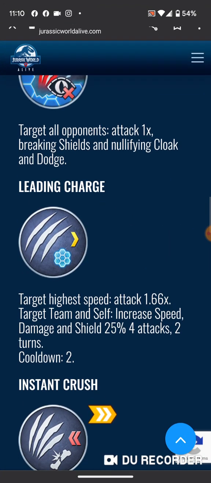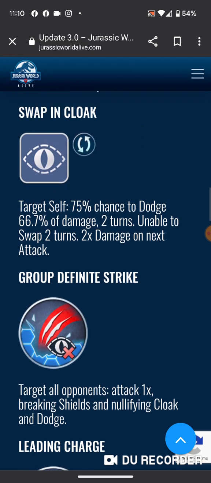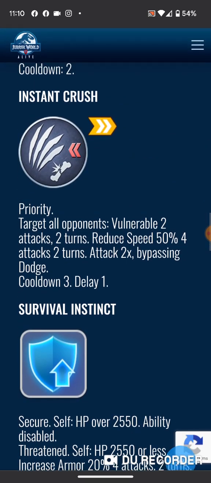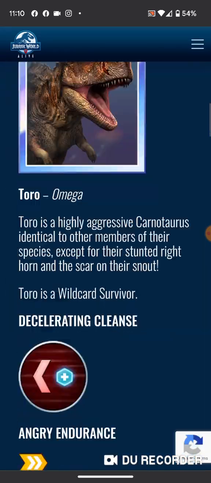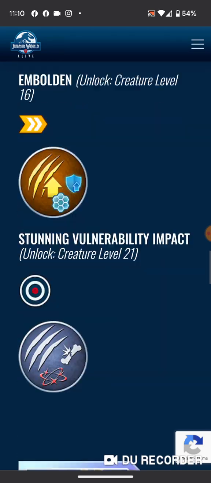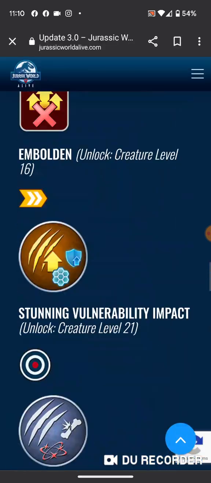All right, we got Leading Charge, which targets the highest speed. And here's our first group move besides that move, but we're gonna talk about that in a minute. It targets all opponents vulnerable. And that instant crush, that has to be Toro, right? No, it's not Toro. That's Diablo Ceratops then.